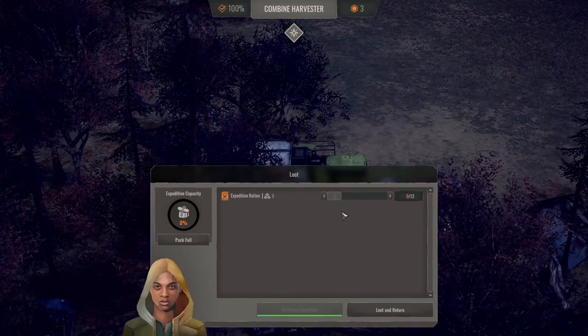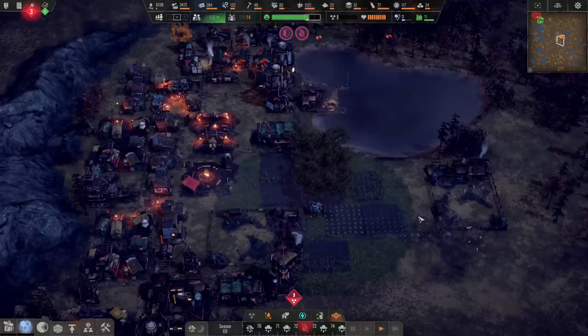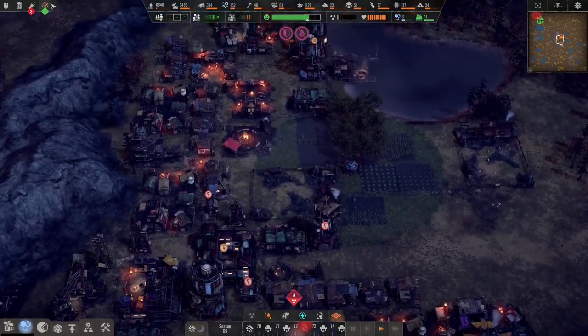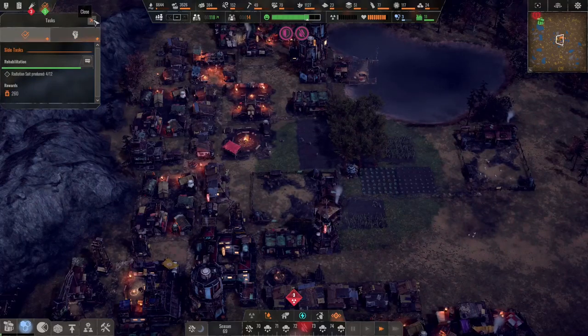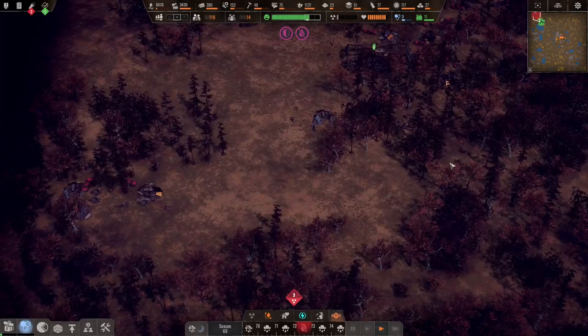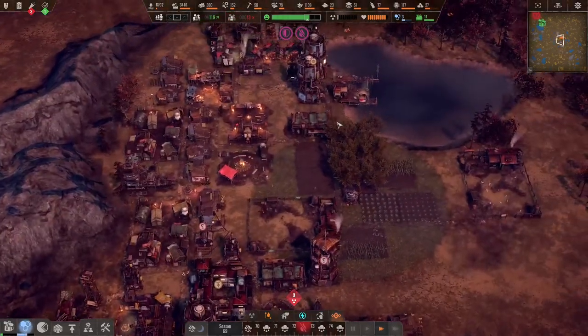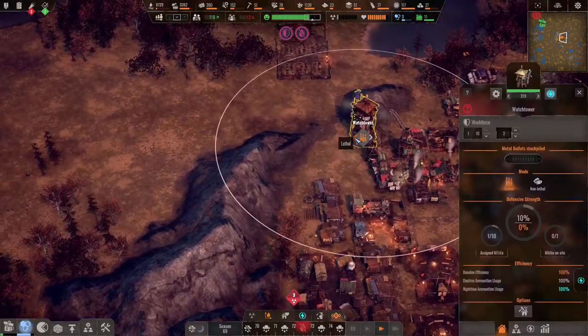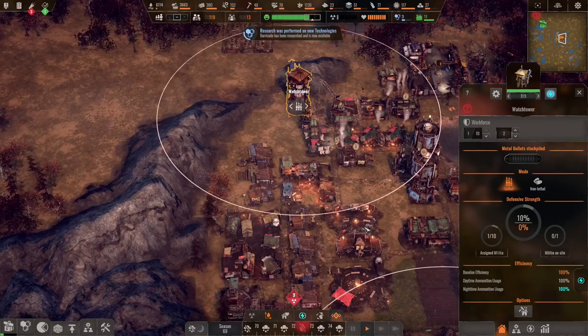Okay, let's loot and return. But we found another seed. Okay, so the raider attack will come from this direction. So yeah, this watchtower we have to stop.